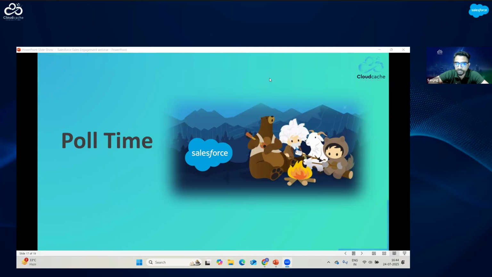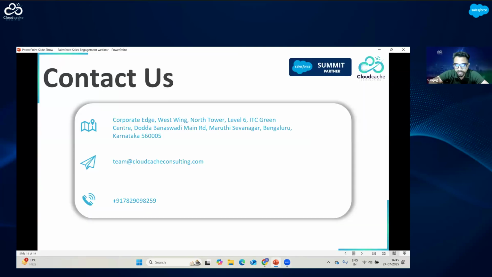Okay, here are the results. Which part of Salesforce Scheduler's functionality was most eye-opening today? Self-service booking for customers, calendar integration, seamless scheduling, customization options. Wow. So people loved the customization that they could see in whatever Saurabh showed, and they loved the ease of customization available for Salesforce Scheduler. Good to know. Thank you so much for answering. I'll stop the sharing of the poll results now.